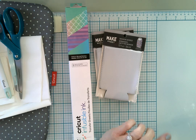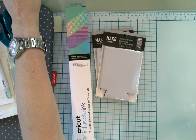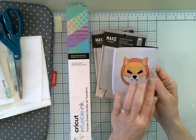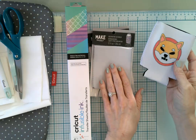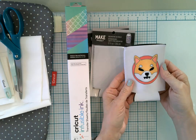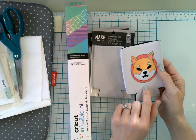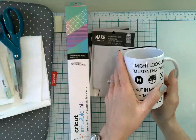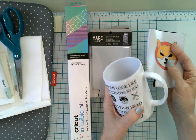I have to tell you, I am a little bit sad because prior to making this video, I had actually made a video using the sublimation koozie substrates, and I used the infusible ink markers. So this actually is for my husband for Father's Day, and I made him an infusible ink mug to go with it. He does like crypto.